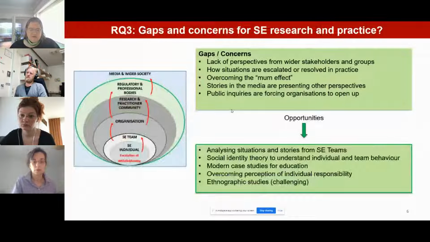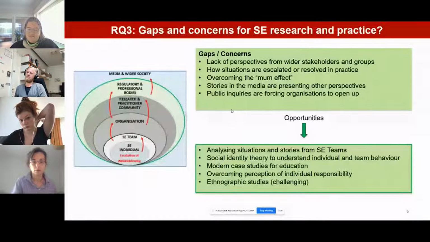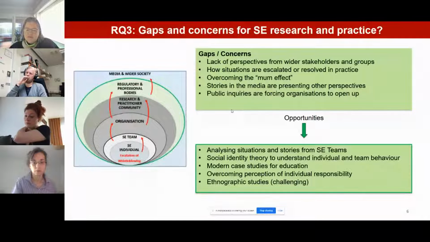And regarding the gaps and concerns, one of our major research concerns was the lack of representation of teams, disclosure recipients, and other groups involved or aware with harmful situations. We therefore have opportunities for future research. Studying modern software engineering stories presented as comparable case studies would help us map out and understand how whistleblowing escalates and how the wider software engineering community is or could be involved.